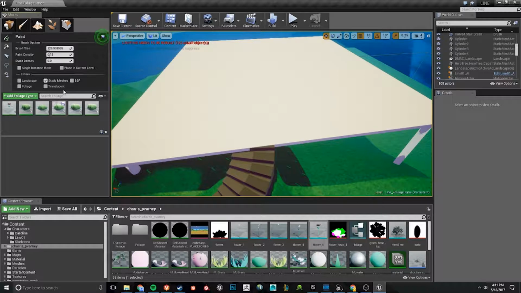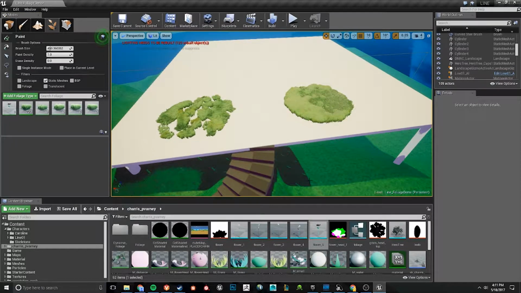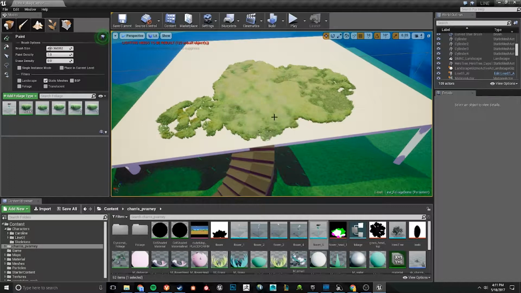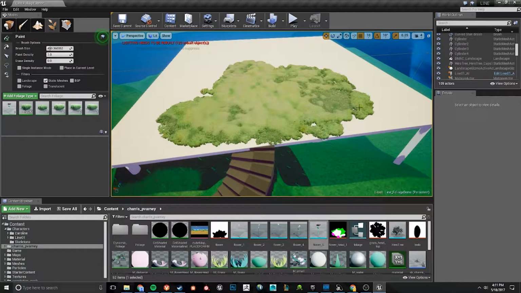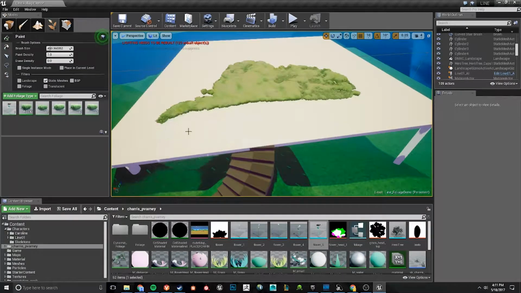So let's increase the brush size here. A 0.13 paint density would look pretty sparse, whereas a 1 would look pretty solid. And then erase density is just the same for the eraser. You paint it in with the right or left mouse button, and you erase by holding shift and painting.